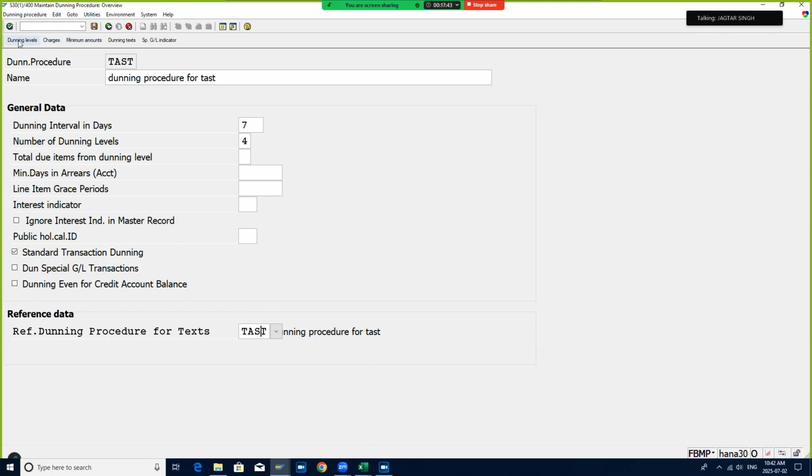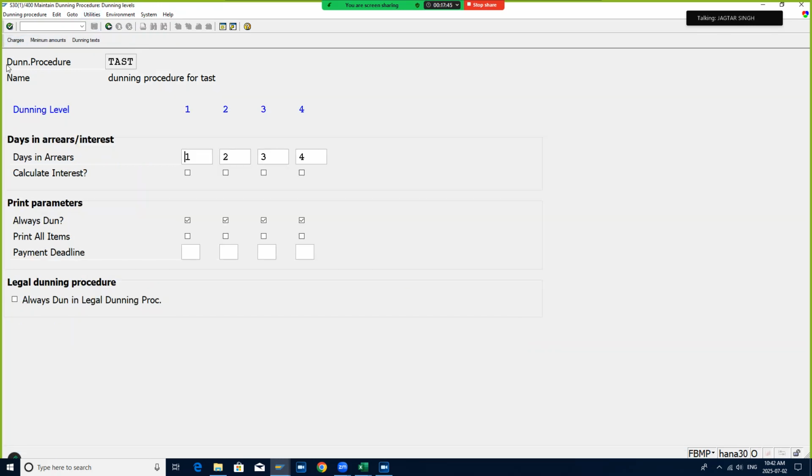Then come to the dunning levels. Here, how many days of arrears? Days of arrears means how many grace days you want to allow, how much relief you want to provide to the customer to make a payment.